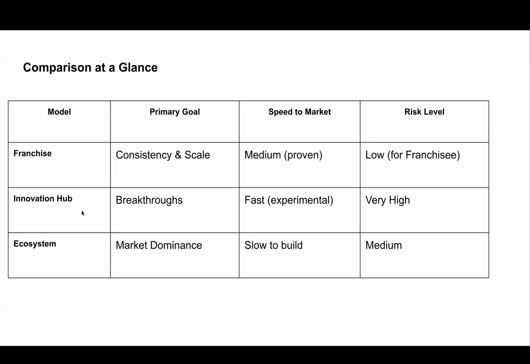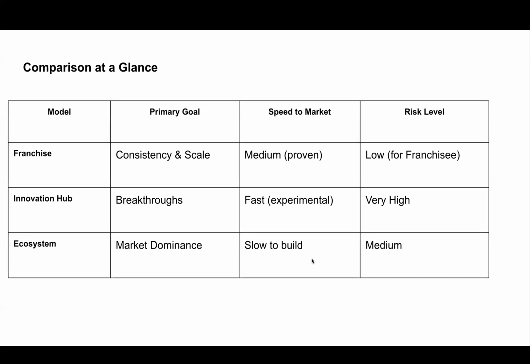If your model is you're creating innovation hubs and you're looking for those breakthroughs and you want it to be a fast experimental cycle, very collaborative, we see this, for instance, in concurrent engineering centers. And you see this idea of we're sharing information back and forth so that we can get this innovation out there. And of course, the risk level, as we've discussed, is very high in terms of what can happen there. And then sometimes you just have this full ecosystem and you have this enterprise system that is just what you're trying to do is dominate the market.